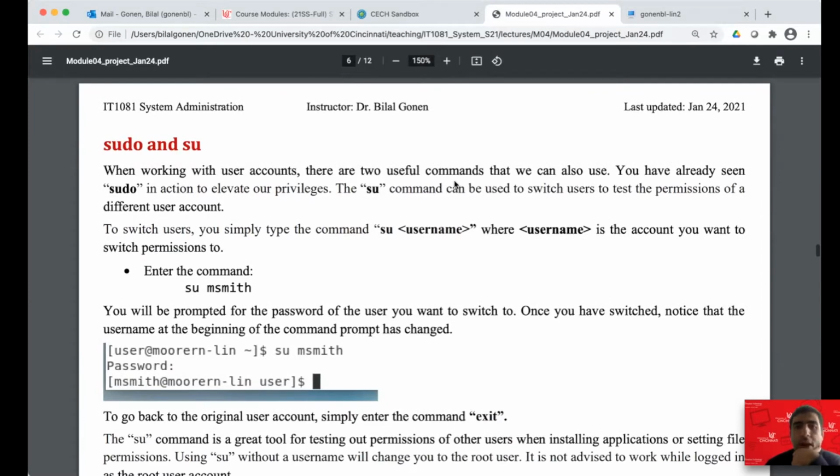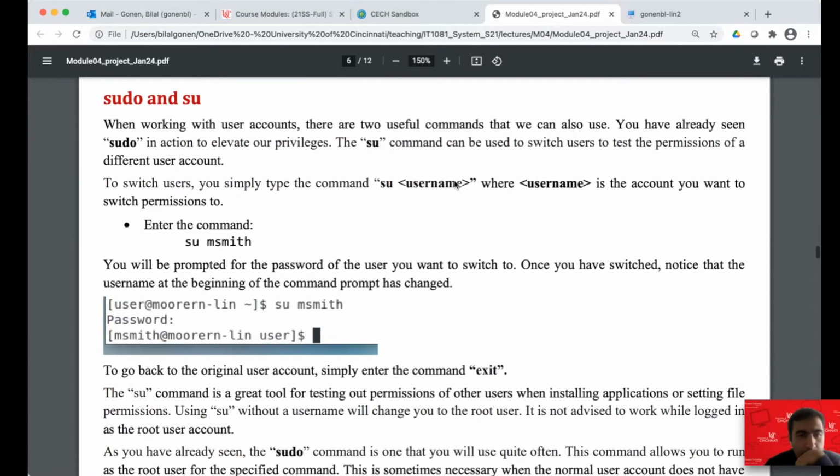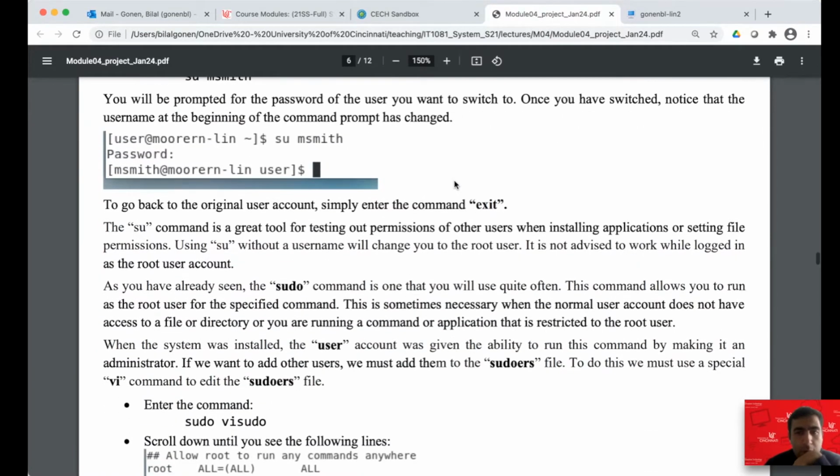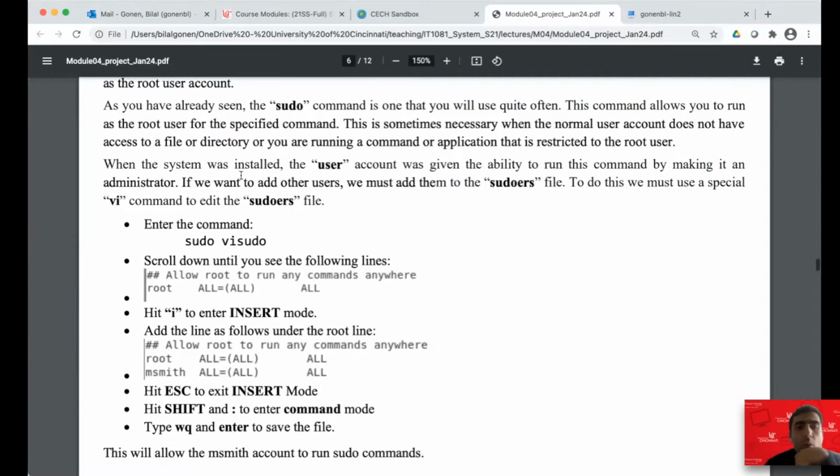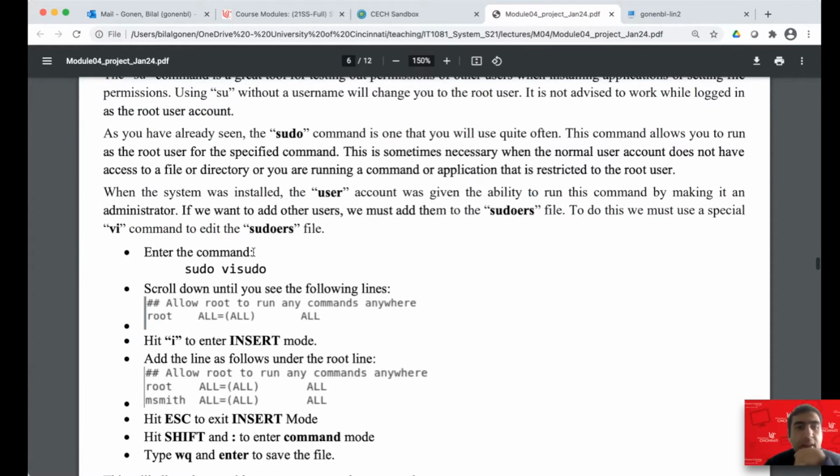So sudo elevates you to admin level. Okay, switch user, we learned about that. Exit. And also, when the system installed, the user account was given the ability to run this command by making it an administrator. So we are able to use sudo.